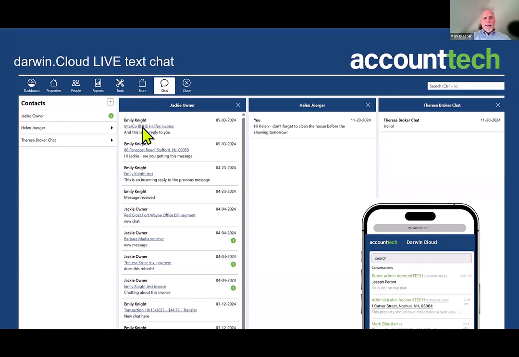Now, with these messages, underneath them you can see there are hyperlinks about what the conversation is about. Maybe it's about an invoice. Maybe it's about a property. Maybe it's about an agent that you just recruited. Maybe it's about their monthly invoice.